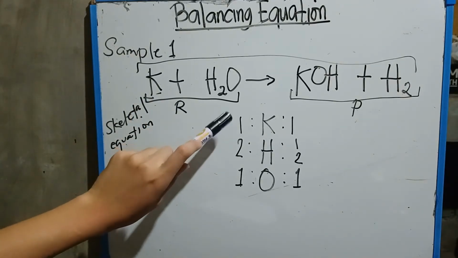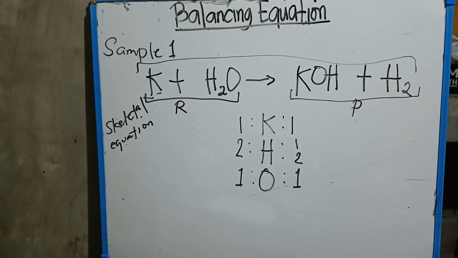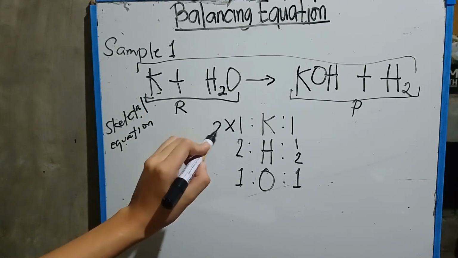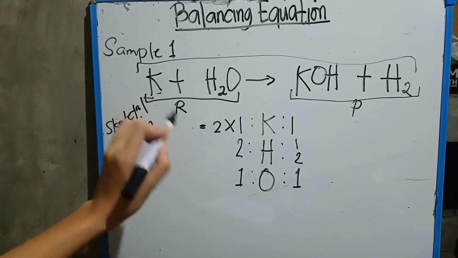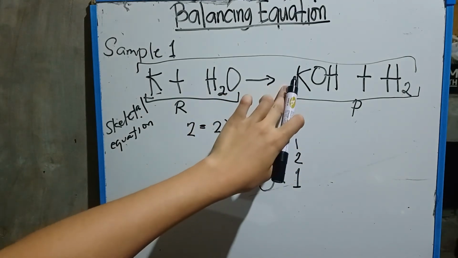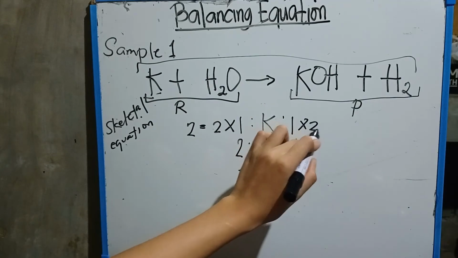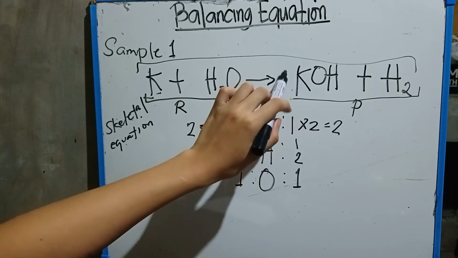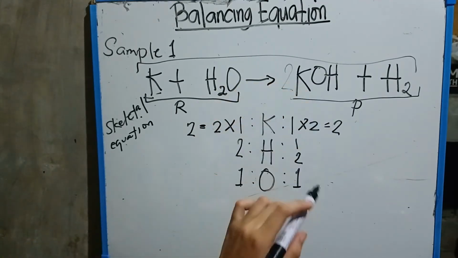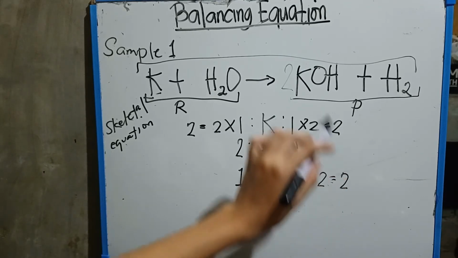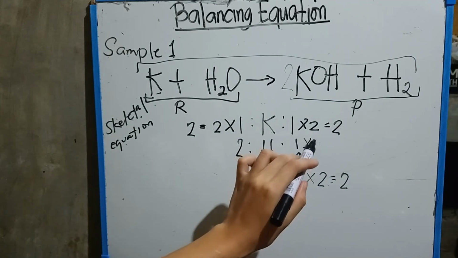So if we're going to write a 2, for example, we write 2 here. So, multiply by 2. Here kay 1 man, so you need to write also 2. So, times 2, equals 2. Since here, gibutngan man mo siya og 2, imaginary na kagibutang na 2. So, 2 times 1, it affects everyone. So, it becomes 2. Then, 2 times 1, it becomes 2.